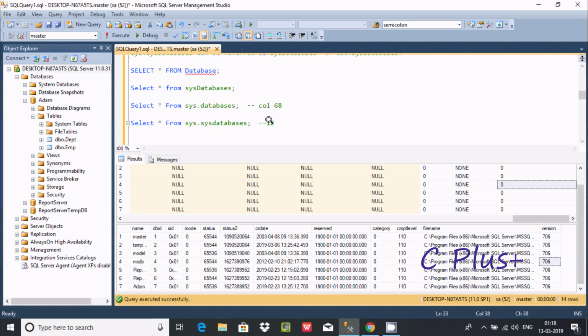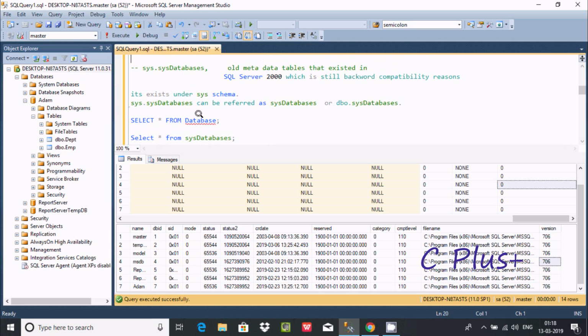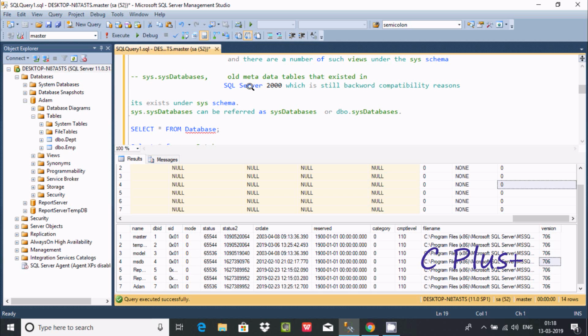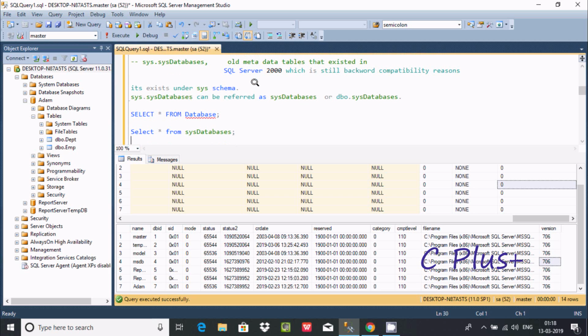That means sys.sysdatabases is the old one. It was introduced in Microsoft SQL Server 2000. At that time there was backward compatibility, and it has fewer rows, fewer columns and fewer things.